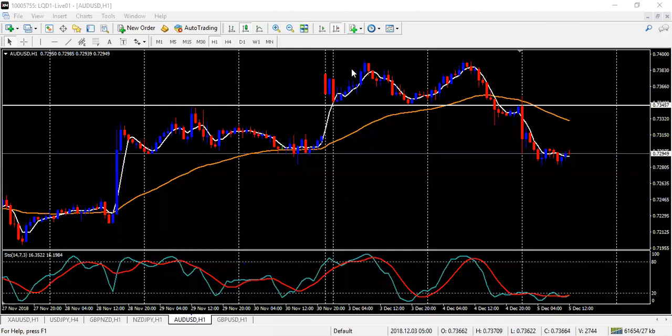Step number 2 is identifying the third candle. So this third candle right here, you want it to be either a lower low or a lower high. In this example, it's a lower low. It's lower than the previous low candle. So if it's a lower low, you basically want the third candle to be lower than the second candle. Does everybody understand step number 2?